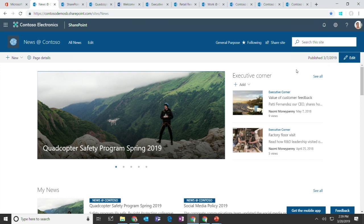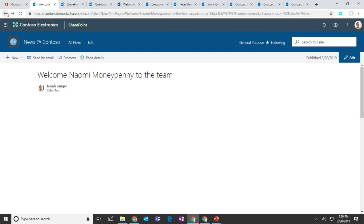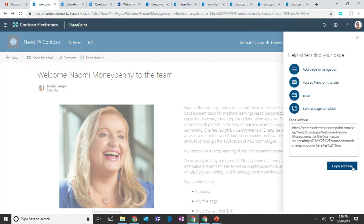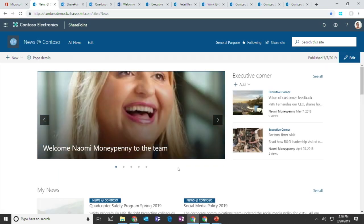So with that then, we've configured, we published that article, and let's take a quick look through here. Let me go back and make sure that I specified that it was featured. There we go. There's one little bug in the demo code that I've got, so it didn't actually publish as news. Now it did. So there we go. So now we're already seeing that news surface in a news web part on the homepage of our news site. And we'll talk more about that, what that means in just a minute.